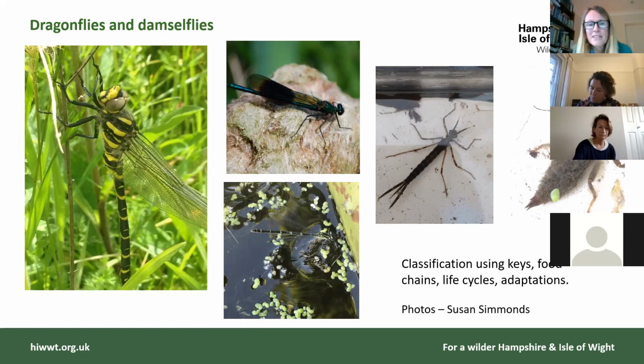And then the demoiselle at the top there, the demoiselle nymph, is that one on the right next to it there. And they look quite like a stick insect in water. Once again, they've got 6 legs and they have got 3 tails. But these damselfly tails are a little bit more leaf-like. So they're not like the mayfly tails, which are pointed and thinner. These are a bit more like almost blades of grass, kind of a little bit wider. So that's the damselfly nymph.